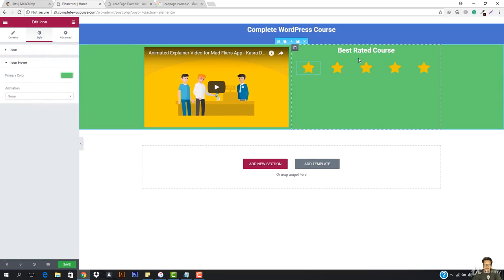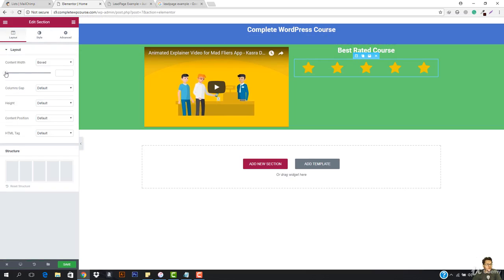If I bring my mouse over it, you can see this is coming right. But I just want to come here and decrease the size of it. I want to change the size of this. The column gapping should be wide gapping. Okay, this much size I think is fine. Okay, we also want to make sure extended, narrow. So I think this one, the wider, looks cool. So this looks pretty cool.